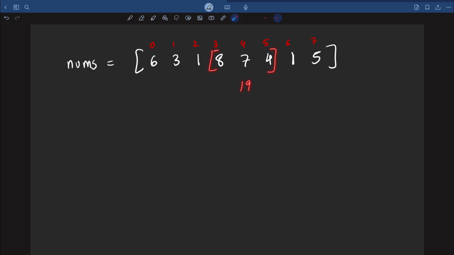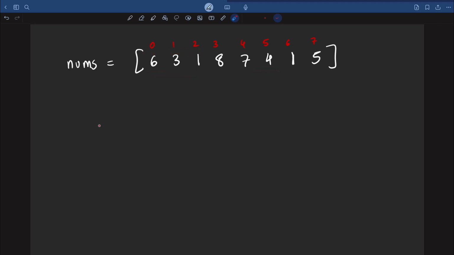Let's think about how to calculate a normal sum from index 3 to index 5 in O of 1. We already know this technique: if I know the total sum from index 0 to index 5, and I subtract the sum from index 0 to index 2, the remaining sum is the sum that we need, right?